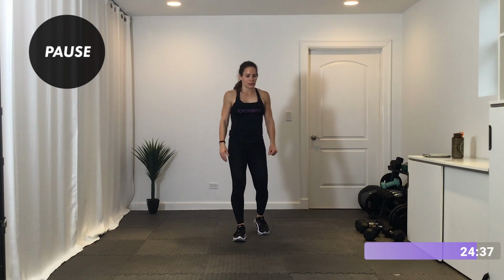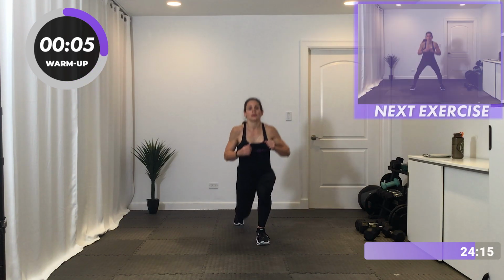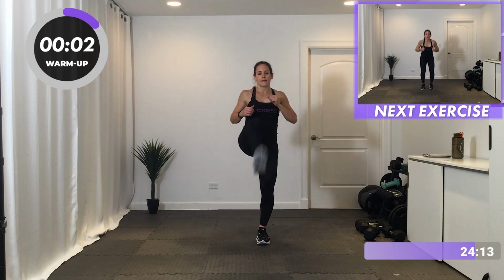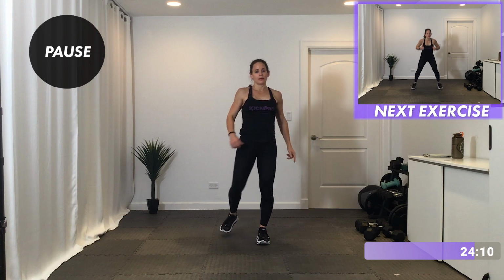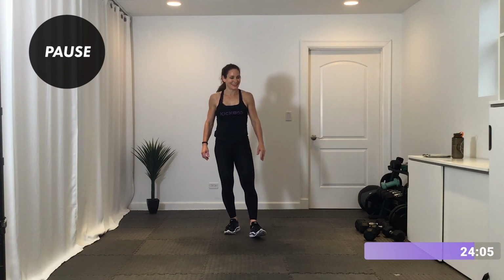Break. Lunge back kick. Left leg. Get ready. Go. Break. All right, let's finish this off with those jack squats, squat jacks. And hit it.